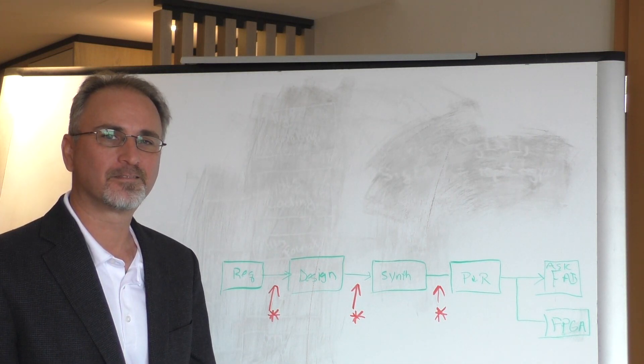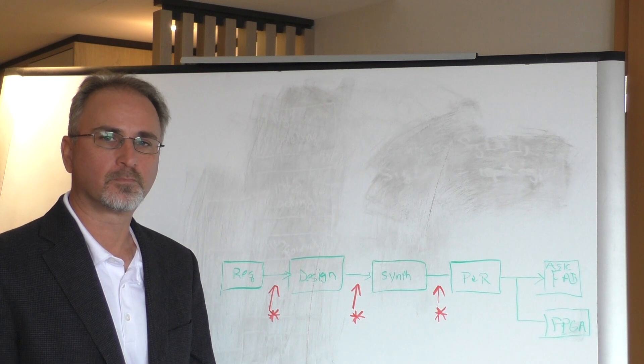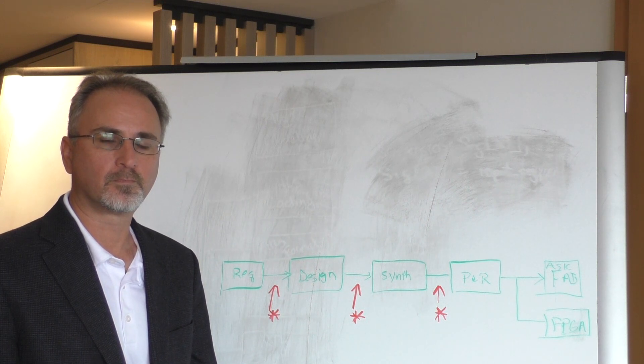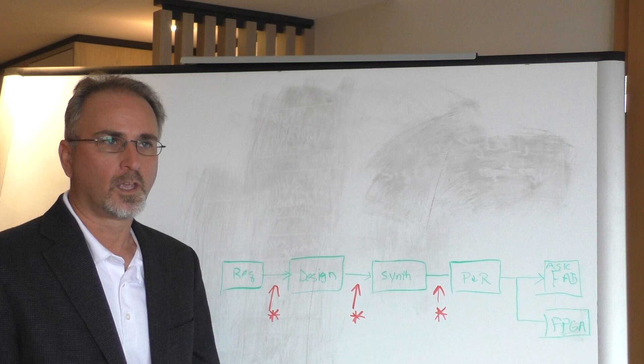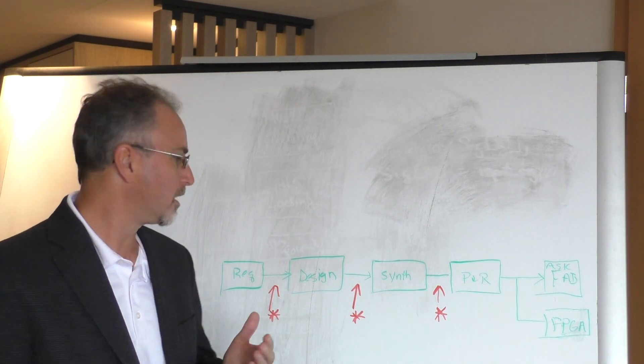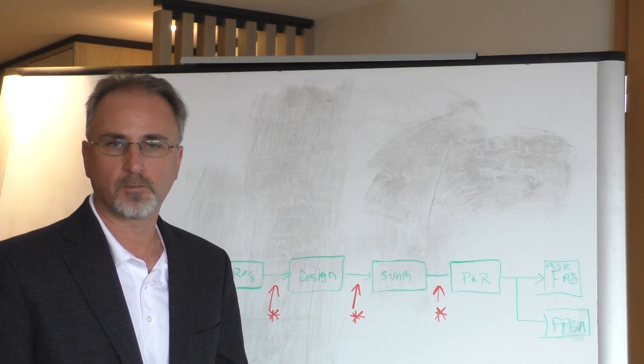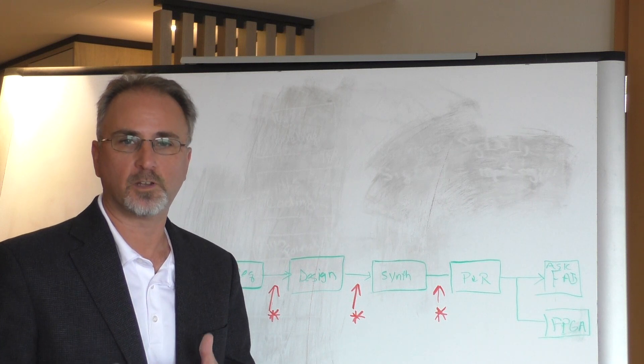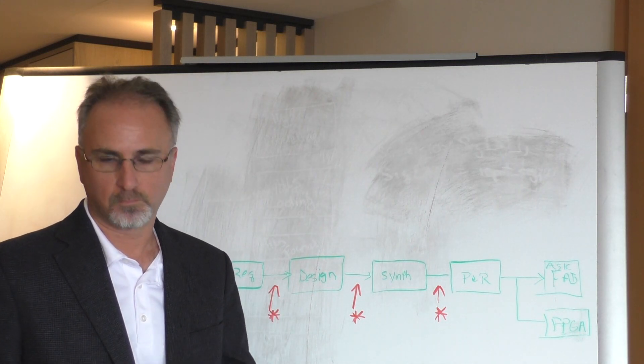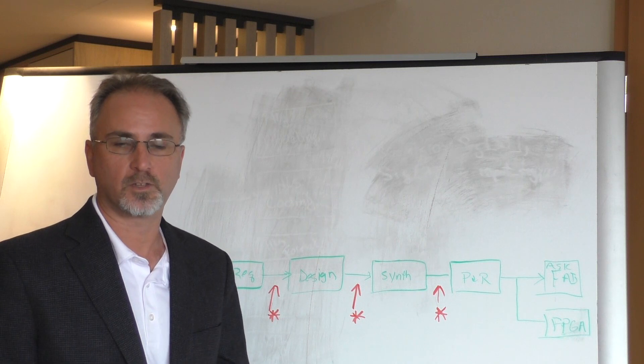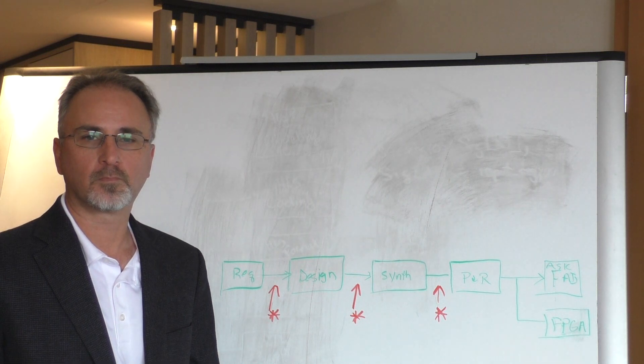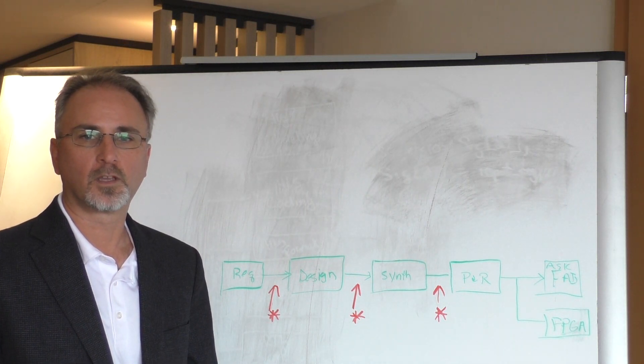So you've got a very long supply chain here. There are a lot of places that bad code can enter into this, whether it's in the chip, whether it's in the chiplet, whether it's in the IP. How do you know that you've got exactly what you're supposed to get? By verifying at different points in your supply chain. Starting off with some area where you know you have done your verification and been able to identify what you have is really what you think. It's got to be some type of an anchor point. Similar to what we do in trusted platform modules, a trust anchor is something you're going to have to establish at some point in your supply chain. The idea of a digital twin should set a reference for what you've got here, right?